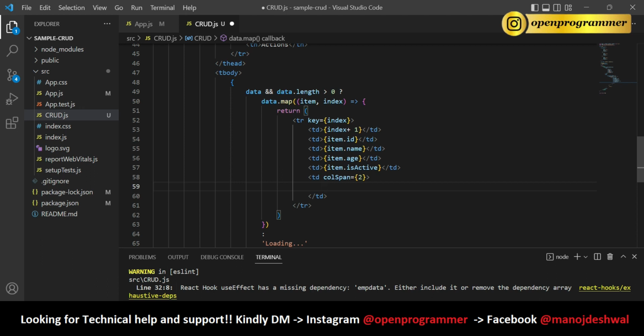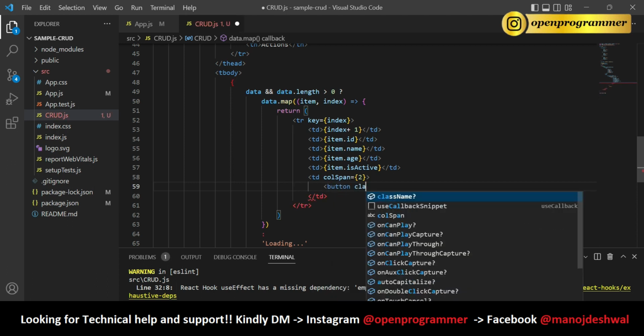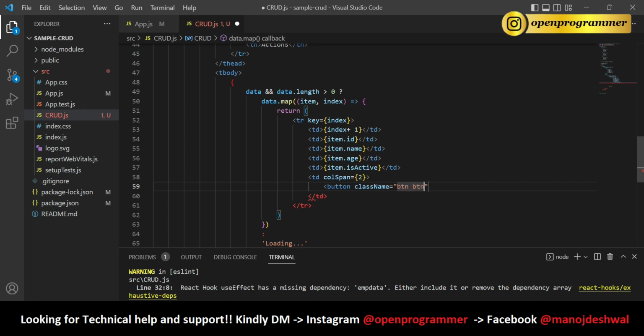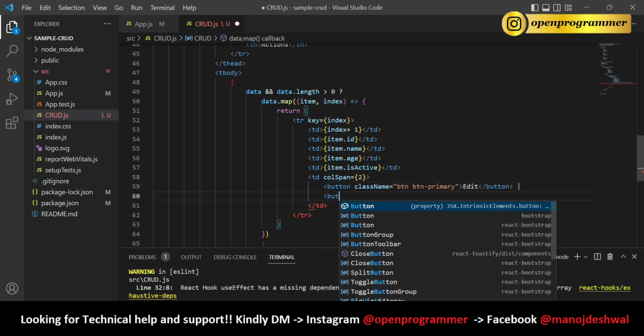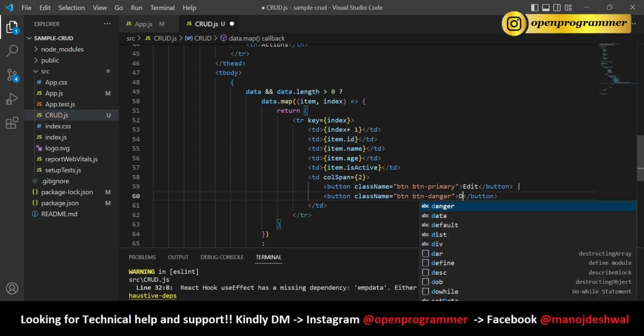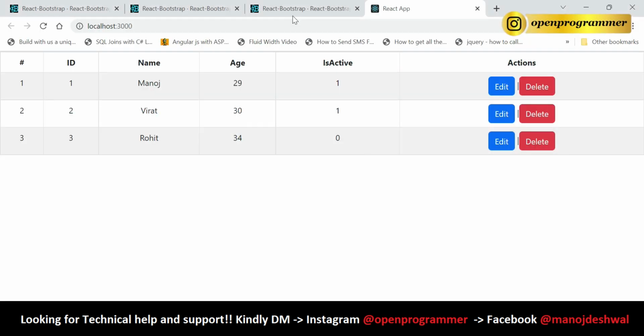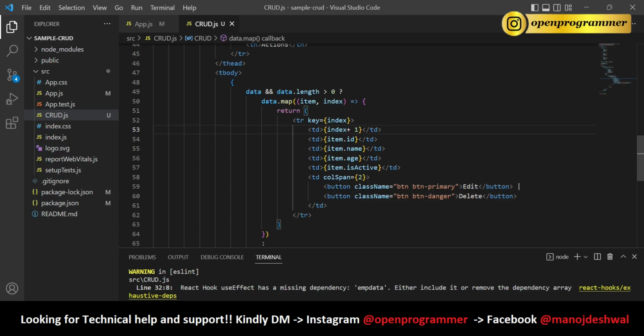All right, so button className btn primary, edit, and button className btn danger, and this we will use for delete. Save. Go back to browser. Perfect. Let me remove this.